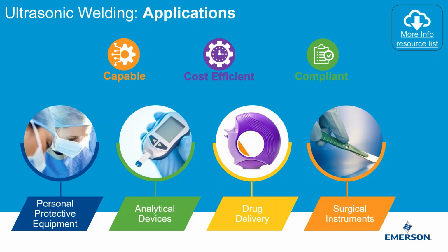A simplified description of ultrasonic welding technology is that it's an industrial-scale assembly technique whereby high-frequency ultrasonic acoustic vibrations are locally applied to workpieces under a clamp force. These acoustic vibrations cause intermolecular heat or friction between polymer chains to create solid-state welds. Folks, there are no consumables, no additives, and no mechanical fixation devices needed, making this a very attractive process for medical device manufacturers. These are some typical applications we see in ultrasonic welding within the medical device industry.